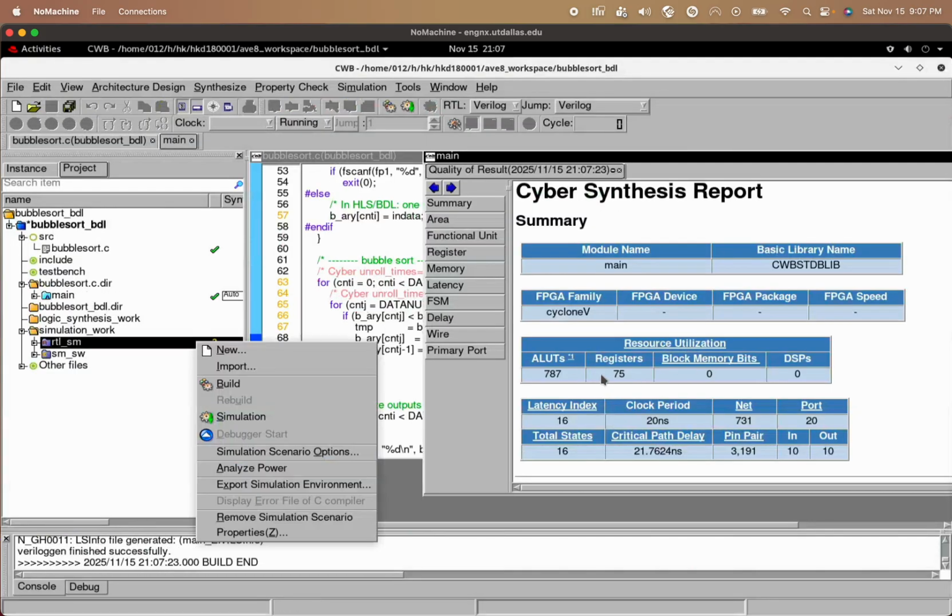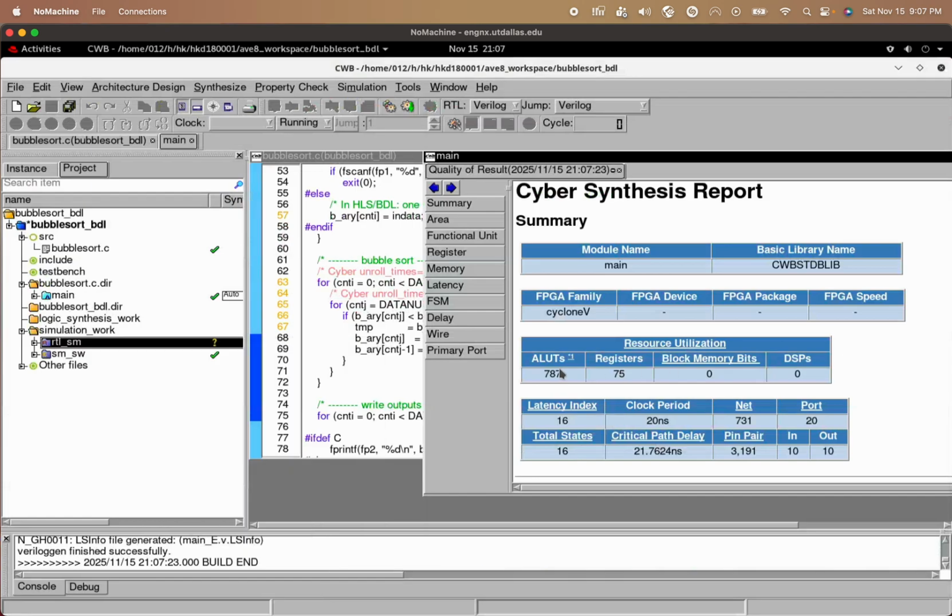And you can see the number of ALUTs increased to 787 from 137. Latency index went down from 72 to 16, and total states went down from 30 to 16. And the critical path delay went up from 4 point something to 21.7624, like I told you.